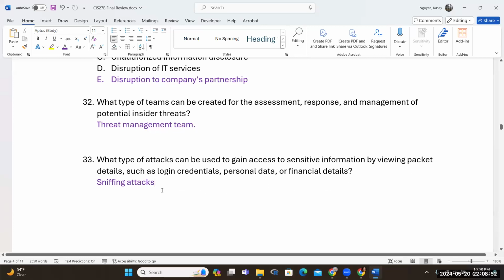It also tells us the details in the server information, the public IP addresses, initialization vector. So sniffing attacks is normally the preferred tactic for the initial process in attacks.